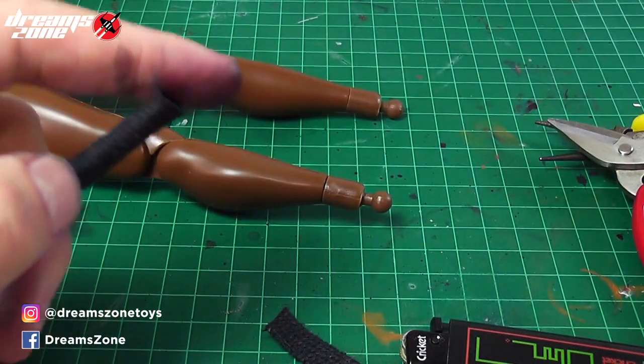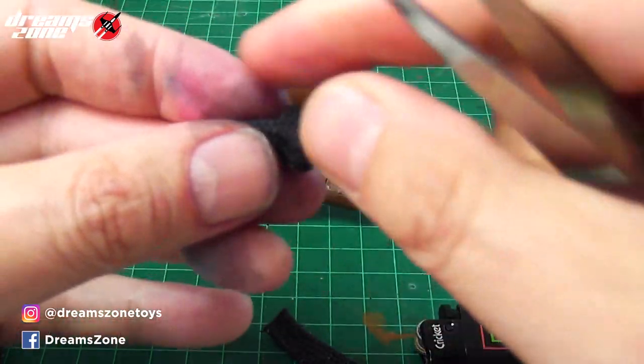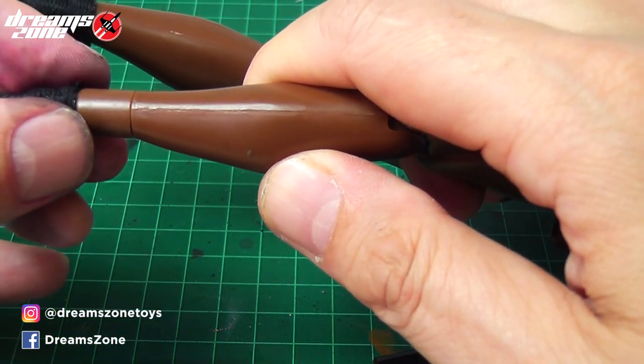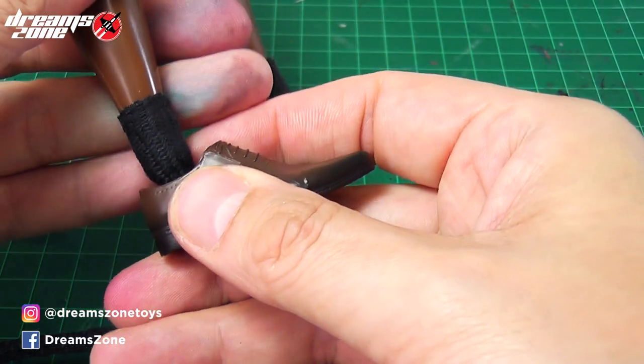Now it's looking good. And next what we need to do is, using a tweezer, clip on one side and then roll it all the way to flip it over. So now you can see we got a new sock ready. Now it's good to fit on both legs. Here we got the custom made socks for a 1/6 scale figure. And it definitely looks good with the shoes on.